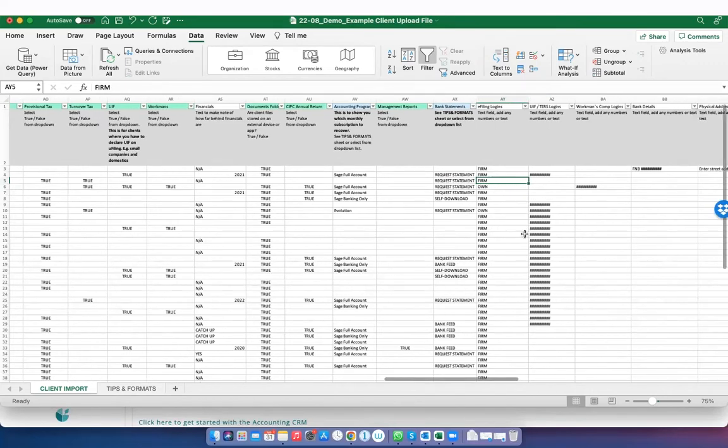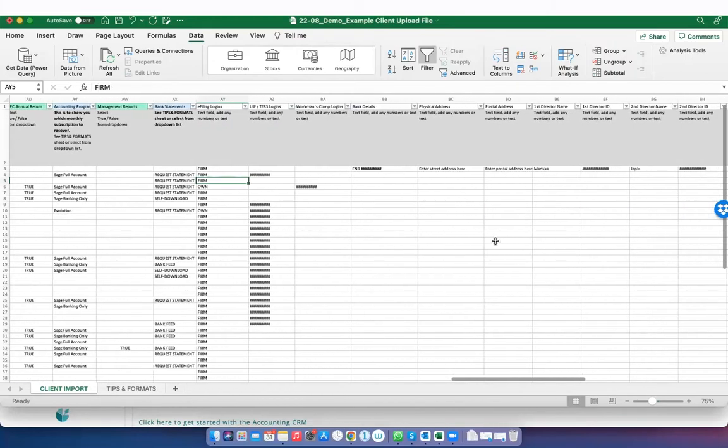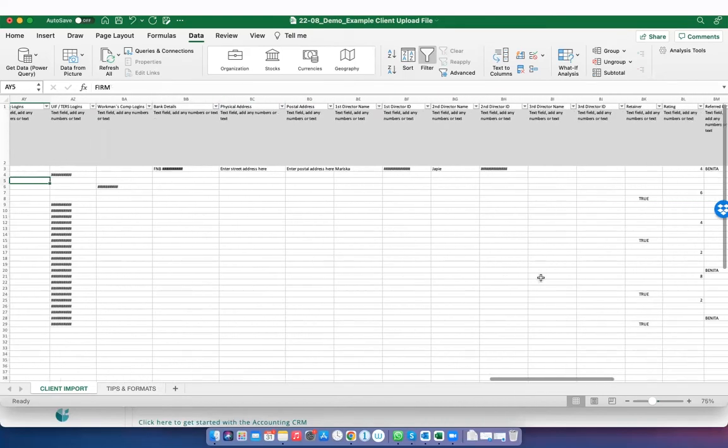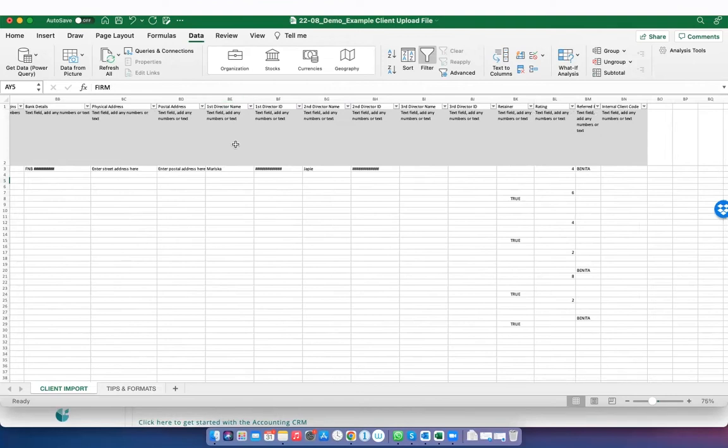Then e-filing logins, you can indicate whether it's on the firm's or your own. And then just add all of the various login details, as well as their physical address and postal address if you want to store that. And then currently you have the ability to add 3 directors as well as their ID numbers. We are busy adding another tab specifically for directors to capture their personal information as well, because we have been asked by a few of our users to do that. So soon that'll be a separate Excel sheet that'll then go to a separate tab within the app.